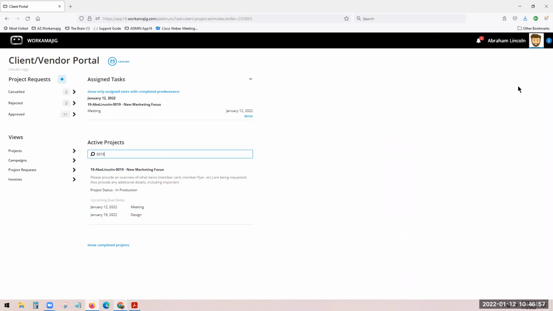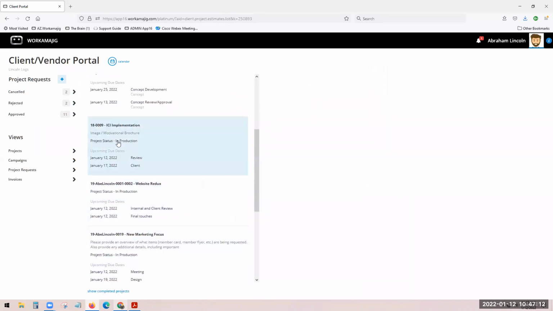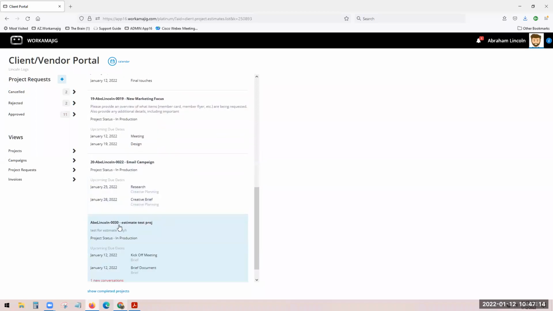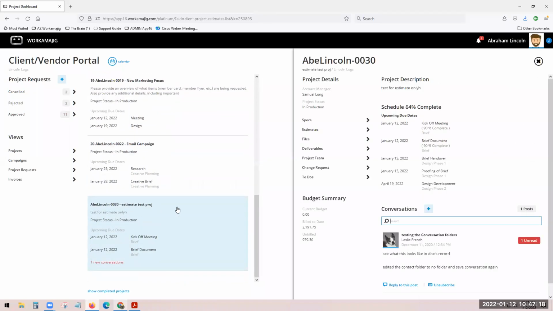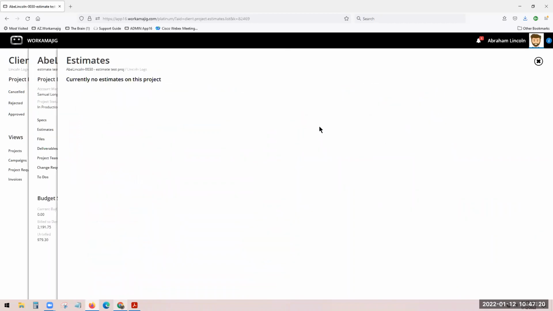If you've created an estimate, you've approved it, or you want them to look at it and you've printed it into a PDF, if it's on the project, that's what they will see. So due to time, I may not find one real quickly, but we can certainly show you at a quick glance. As you see, I'm not going to know if there is something there. Let me check this one. Estimate test. I have a chance.